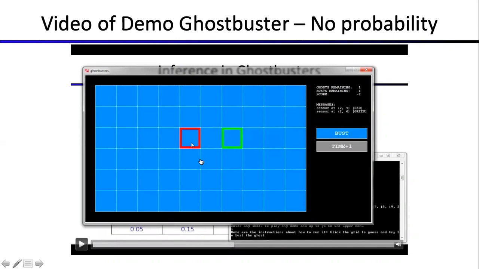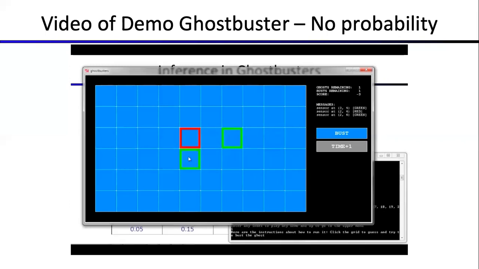Okay. So if you click on the neighboring cells, then you will see that okay, mostly it's yellow. Mostly the color that appears is yellow.